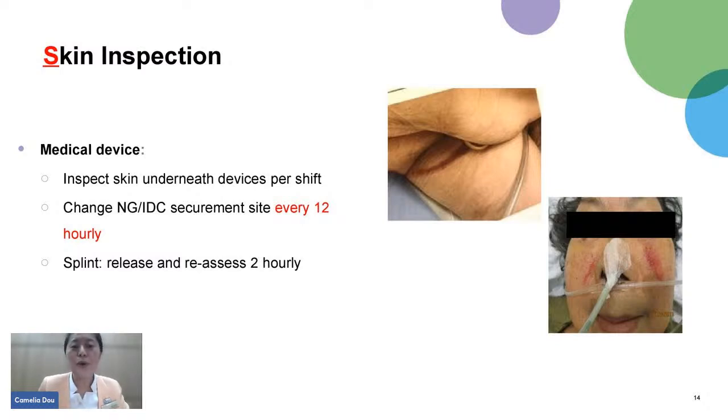Not only that, any other device-related issue on special patients, such as CPAP. You see the patient's face: long-term CPAP pressure causes skin breakdown here. So before that, we need to ask whether, with any pressure contact, we should apply something to protect the skin first. Okay, all right, thanks. Next slide, please.